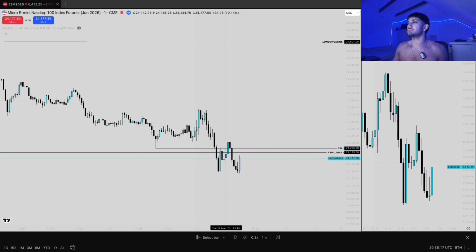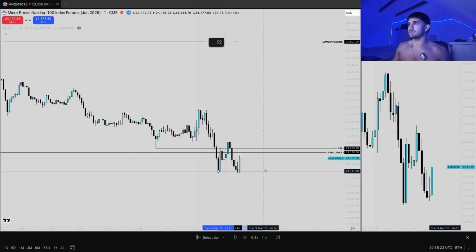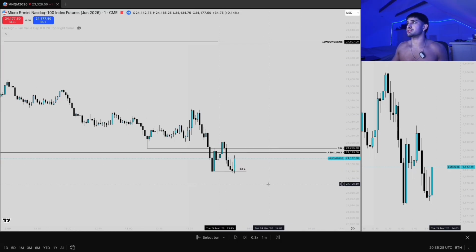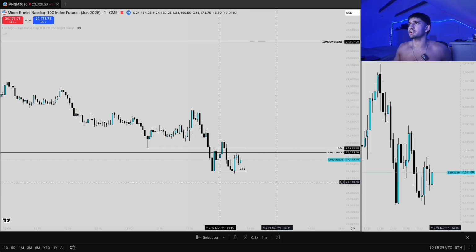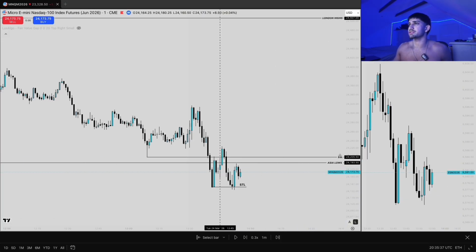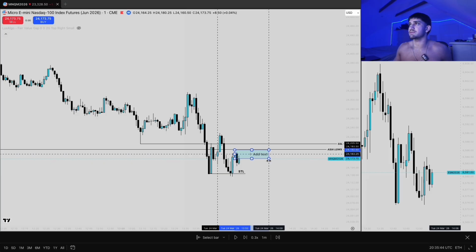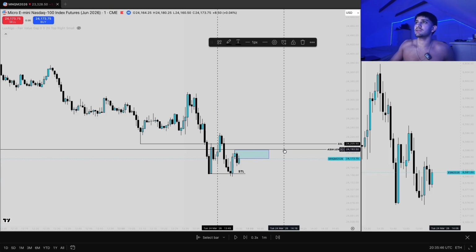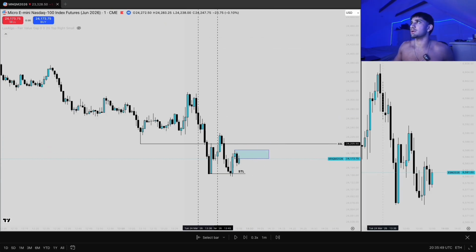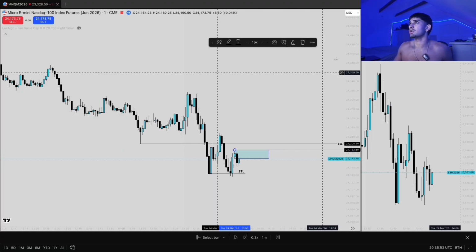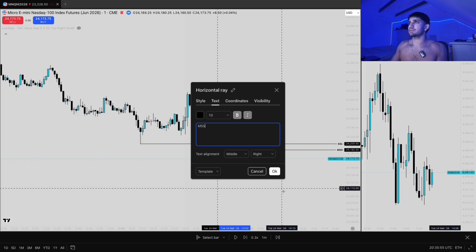Okay, so right here we can see price came back down, failed to shift, and drew back to the lows. So we've now taken out this recent short-term low, and we will continue to look for a shift higher in market structure. Perfect. So right here we can see price puts in another short-term high on both NQ and ES, and what do we notice? It puts in a bearish order block at the same time. So simultaneously, forming a short-term high, it puts in a bearish order block. So now we can look for a market structure shift above this high on both NQ and ES.